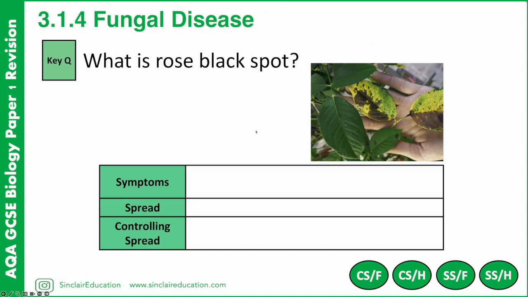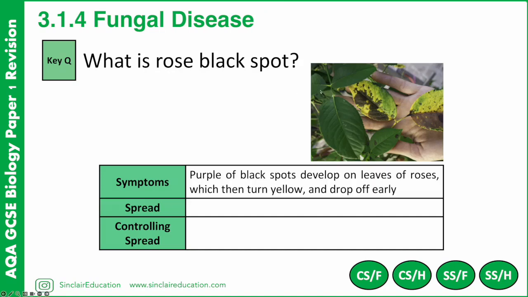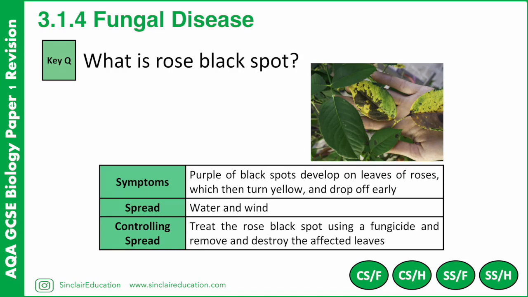On to the fungal diseases, we've got rose black spot, and this is where we get, again, discoloration of the leaf, but we get these mottled dark spots that appear over the leaf itself. Now, this is going to be spread by both water and wind, and the only real way to treat this is to remove and destroy the affected leaves, and that means even those that have fallen off the plant already, you don't want those going into the soil, and you can use fungicides to treat the fungal infection.